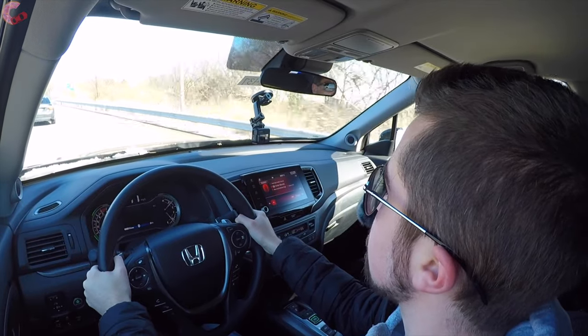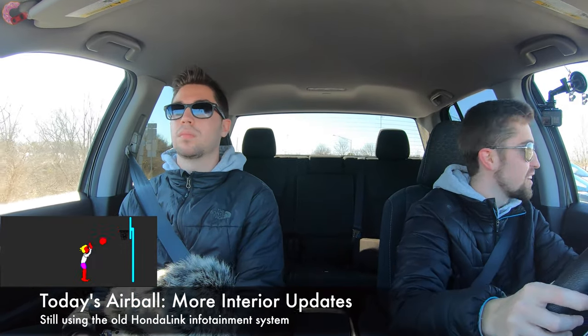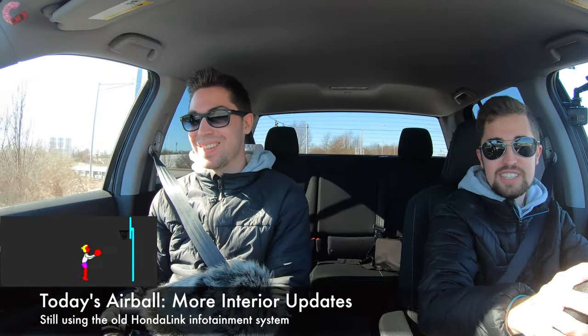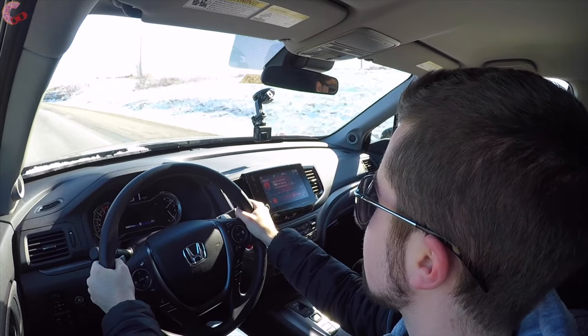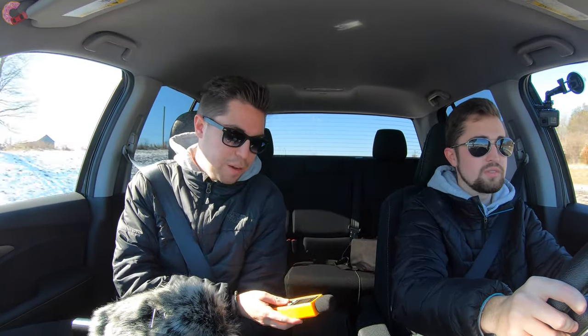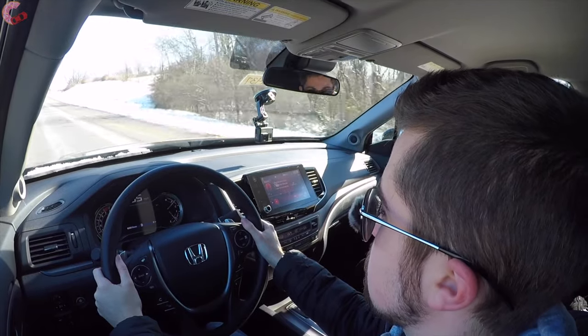Now for the air ball of the day: we would have liked to see more updates to the cabin, particularly the infotainment system. It's kind of a Honda thing — they're very resistant to updating the infotainment systems of their vehicles after they've come out. Even though they've long had a new version of the Honda Link system, we still have the old one for yet another model year in this Ridgeline. Measuring the sound level at 55 miles per hour — we're sitting at 56.5 decibels, and it's pretty windy outside today. That goes to show the unique benefit of this more car-like feel inside the cabin, as it's going to be a lot quieter than the competition.